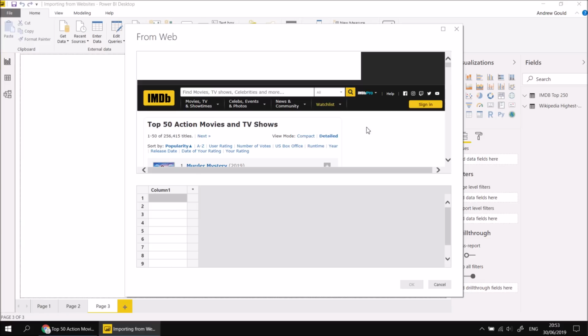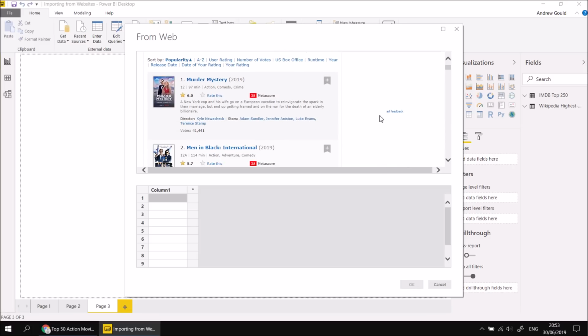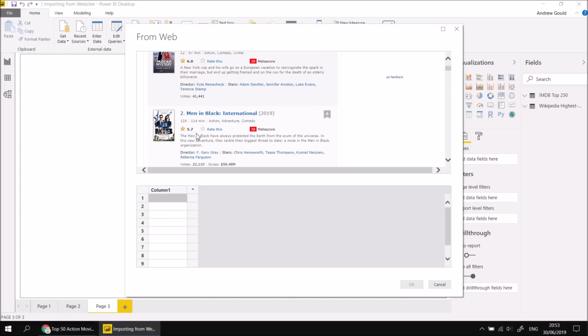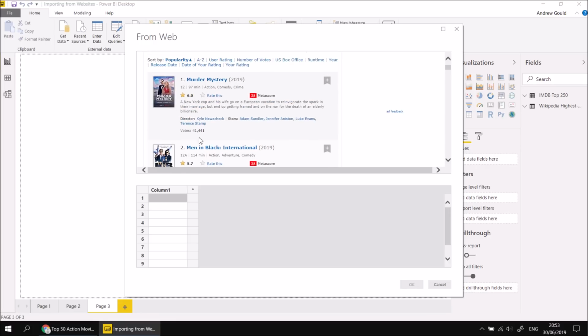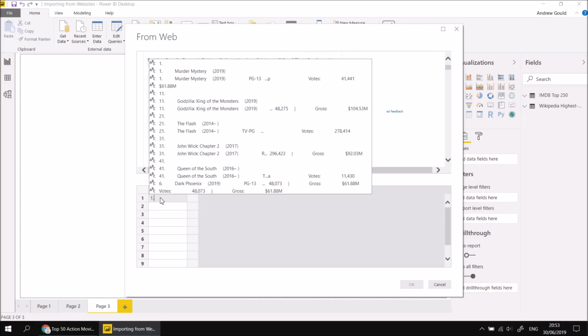So if I just scroll down, I get a little preview of the web page itself loaded at the top. So if, for example, I wanted to get in the first column of my output the rank of each item that's been presented to me in this list, if I try typing into the column box, if I type in 1 followed by a full stop, it presents me the list of choices for matching values that it's found within various HTML tags in that web page.